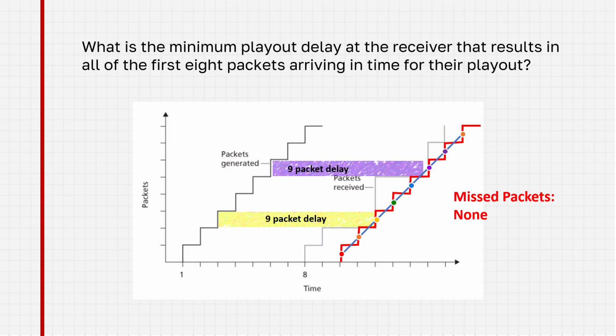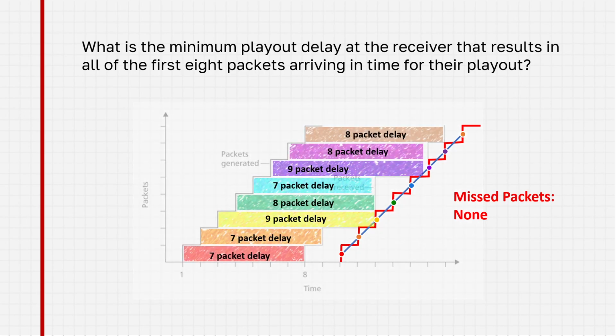You find all the packet delays. What are the time units? Take the maximum. 7, 7, 8, 9, 9, 9, 8, 9. Find whichever is the maximum there, which is 9. Then you shift 1 plus 9. Then you will know that you need to start at 10. Okay? So when you start at 10, none of the packets are missing there.